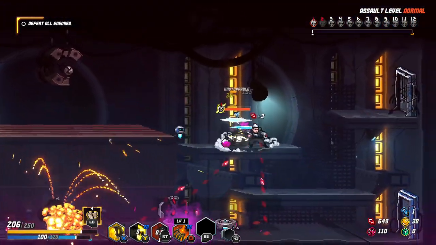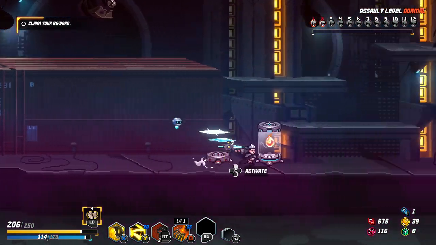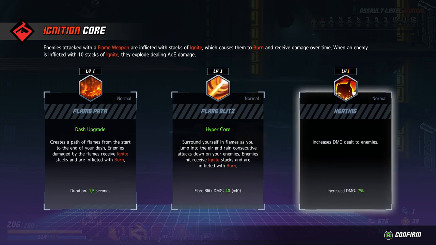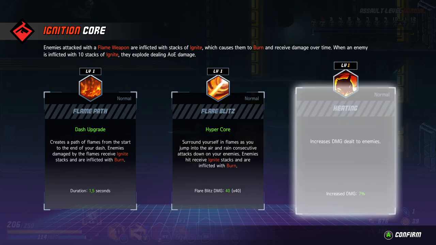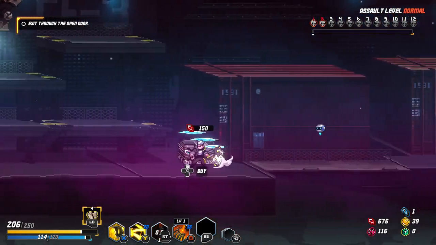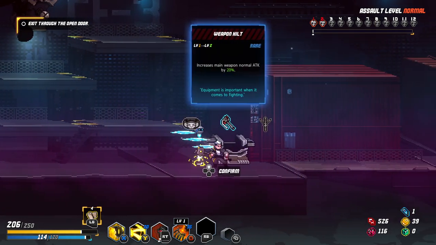Would be nice to have some other animations for enemies exploding. Like, don't just make them red and stunned. Make them, like, have some kind of burn animation. Something to increase damage dealt. Two enemies, 7% more damage dealt. Yes. And we also got the weapon upgrade coming up. 150, I think there was only one chest, if there was another one. Not my fault.